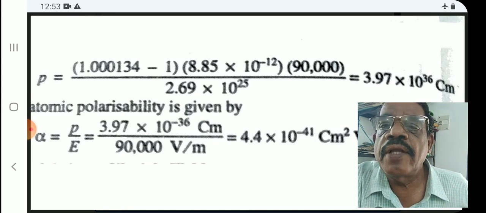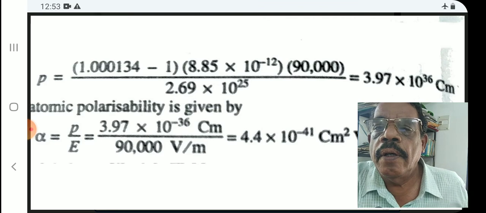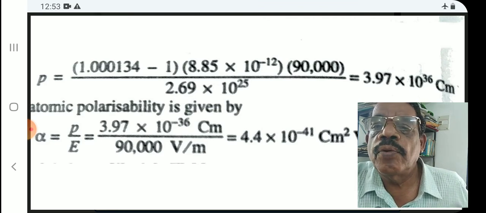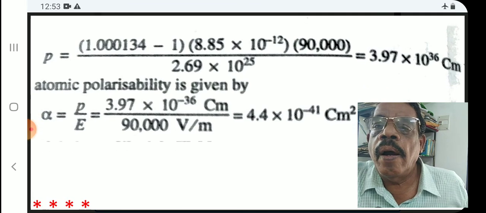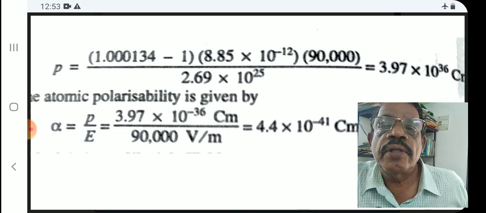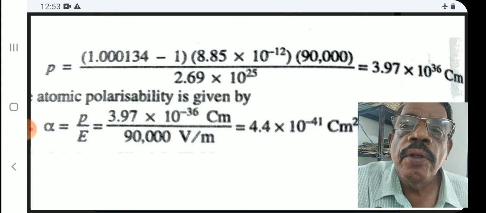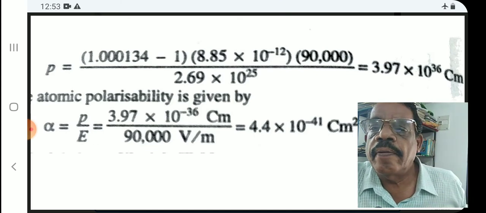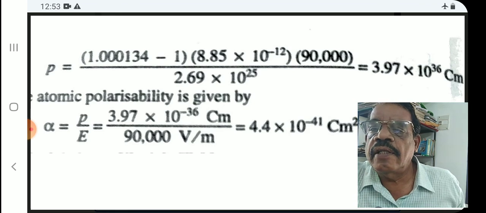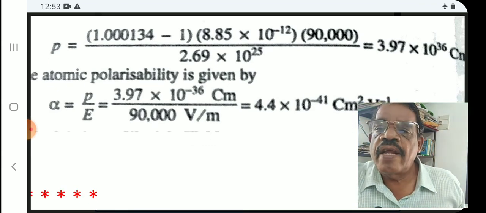ഇവിടെ 10 raised to minus 12 മുകളിലുണ്ട്. അപ്പോൾ അത് ചിലപ്പോൾ 16 ആയിക്കൂടാനില്ല. ആ പവറിനൊരു മിസ്റ്റേക്ക് ഉണ്ട്. You look there, you calculate and correct the power. അപ്പോൾ അവിടെ ഒരു കറക്ഷൻ വരാൻ സാധ്യതയുണ്ട്.